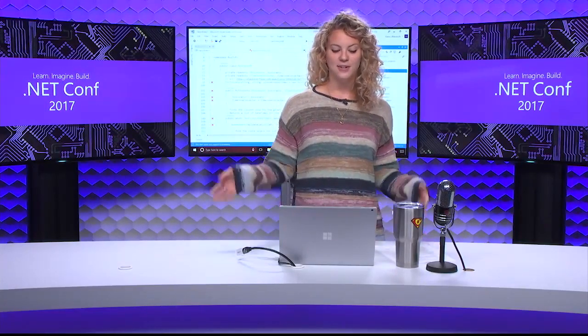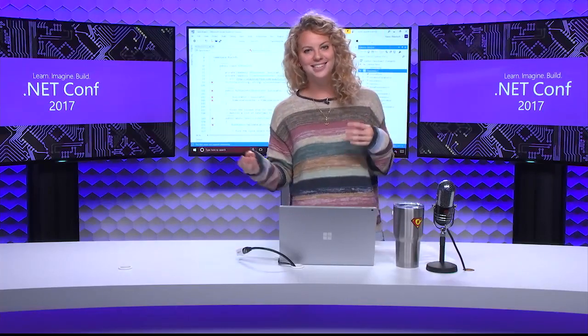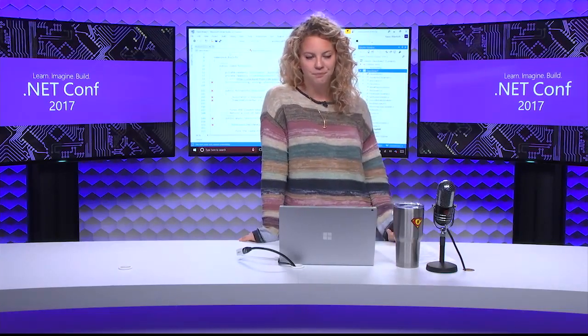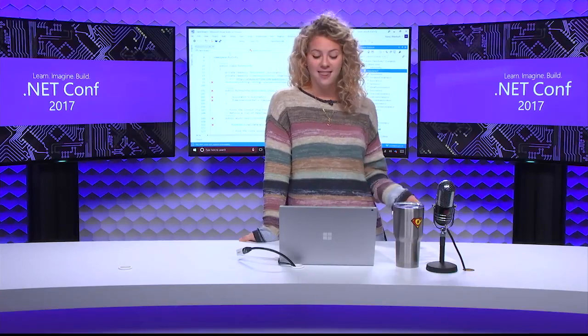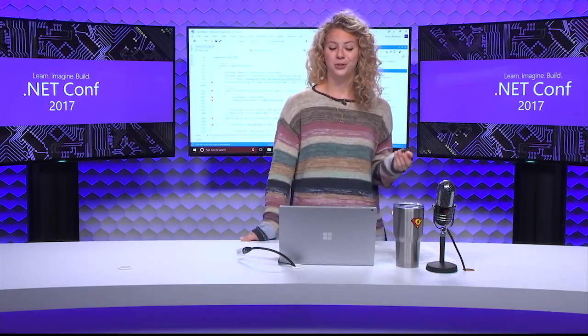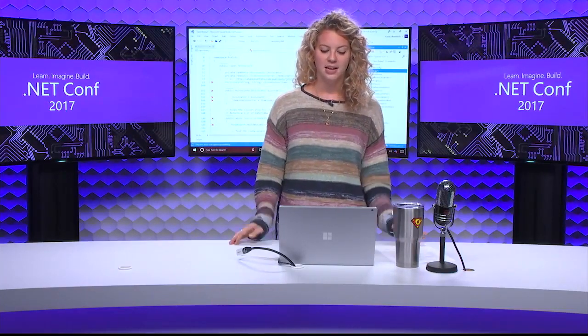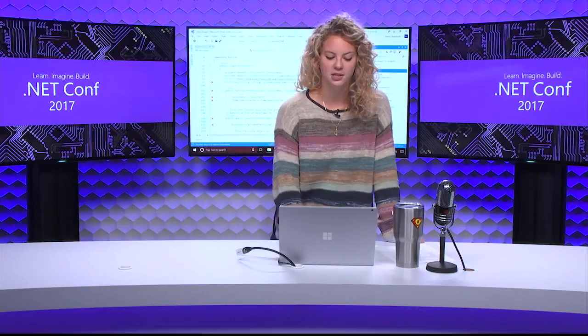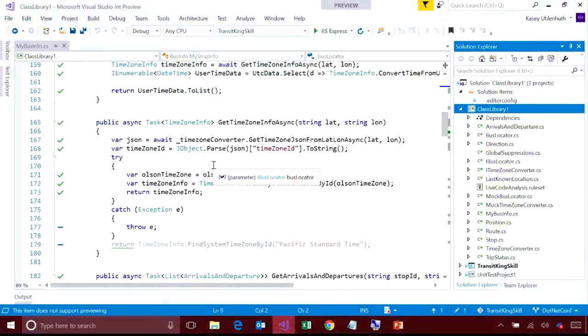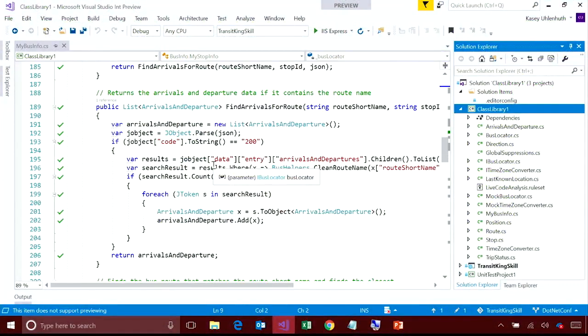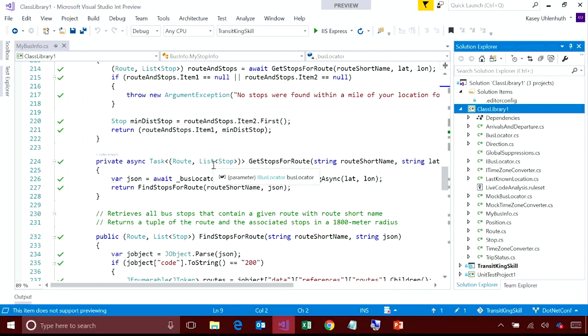And so we always have this tension between confidence and time. And then once we finally figure out what that set of tests is that we want to run, we then have to manually click a button to run the tests. And then we actually have to navigate to a separate code window to see our results. And so we lose the context of our development. So what live unit testing does is it turns that paradigm on its head.